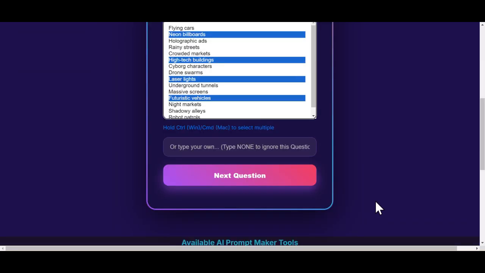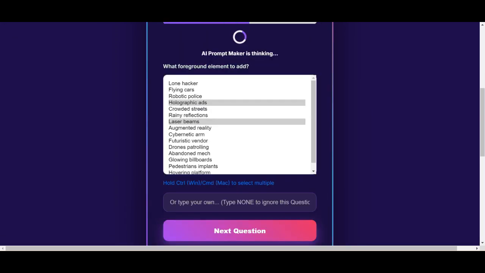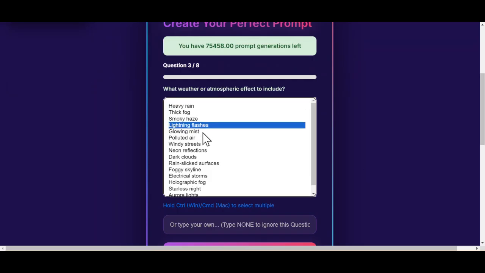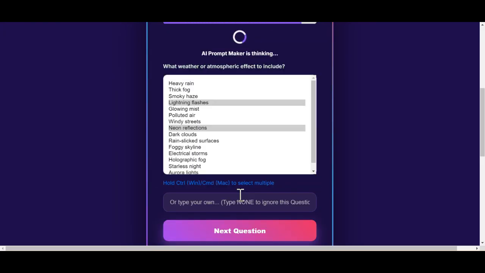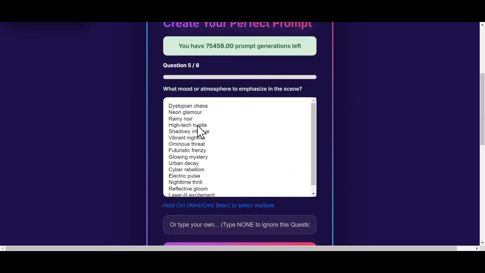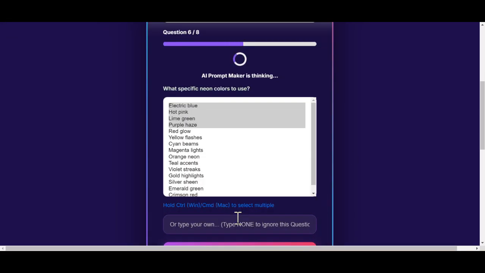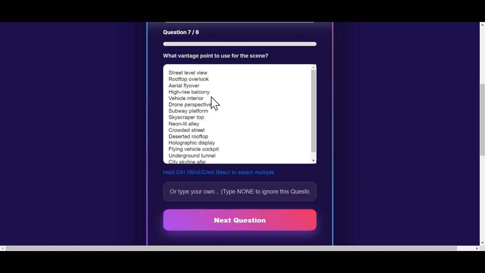Select blue and red for colors, or use the text box to add your own flair, like typing adventurous for a mood. Click Next Question to advance, and if the app's thinking, just watch that spinning loader. It's working its AI wonders in seconds. This beginner-friendly process breaks everything down into easy choices. For a story prompt, you might select fantasy for characters or settings.